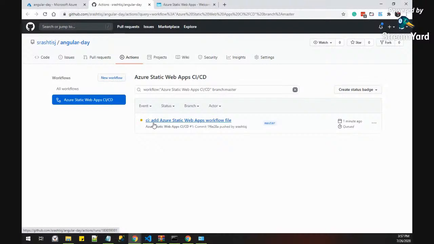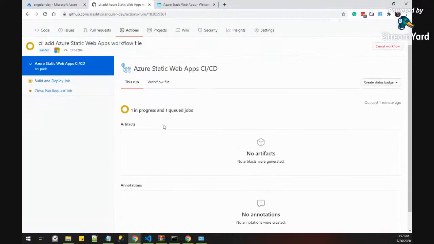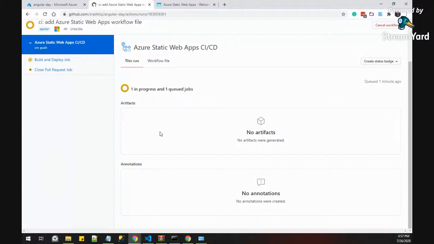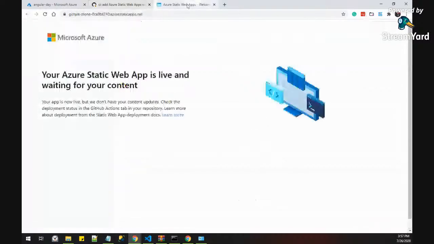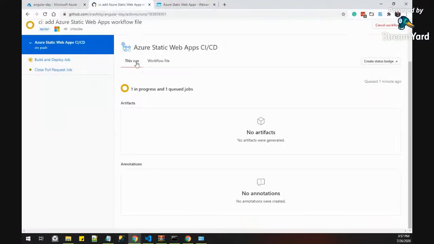Right now it is saying that a CI/CD process is running, a GitHub Action is running, and whenever it is built successfully, it will show our code in this application. Okay, so let's wait for it.